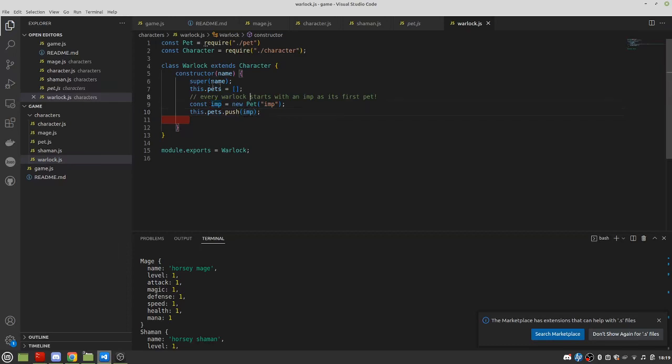So that's helped me sort of define what I'm doing now, because I wrote it out in my README. So now when I say that, I can say attack is going to be 3, magic's going to be 3, defense is going to be 7, speed's going to be 5, health is going to be 200, mana is going to be 100. So this guy's stats aren't that great. He's got a lot of health, but he's going to make up for it with his pets. I think in my game at least, he's going to be able to summon multiple pets at once and have them deal damage and stuff.